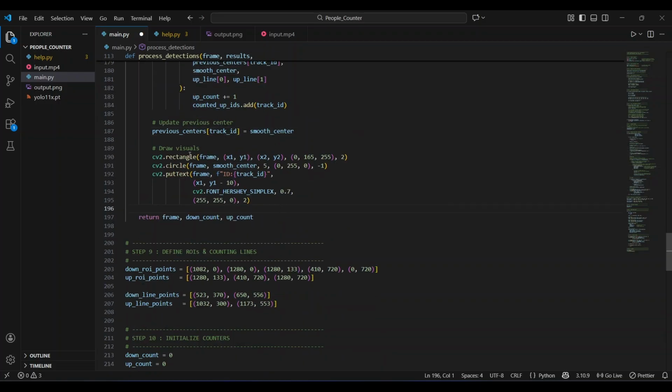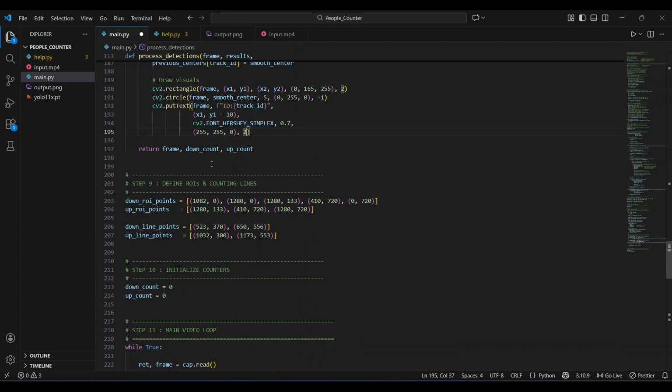Then just draw the rectangle, then the circle. Here you can see I am drawing the smooth center, not the raw center. And then put the text using x1, y1 minus ten. This is the font, this is the scale, this is the color, and this is the thickness. After that we pass the frame, down count and up count.